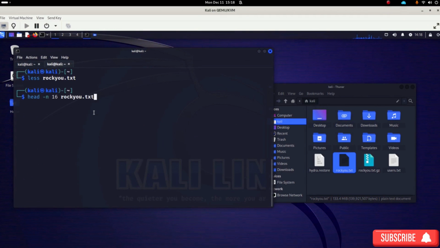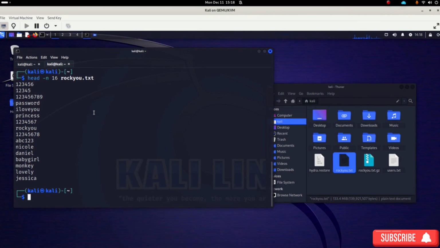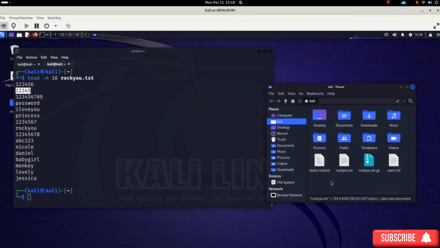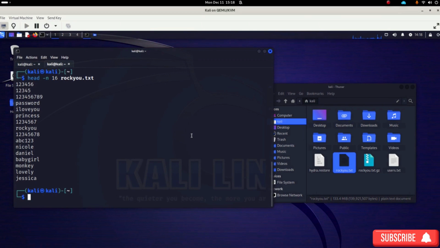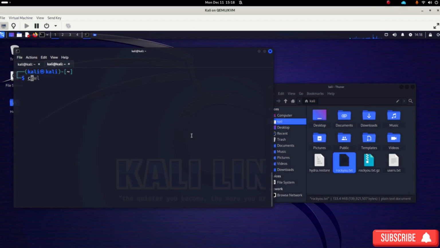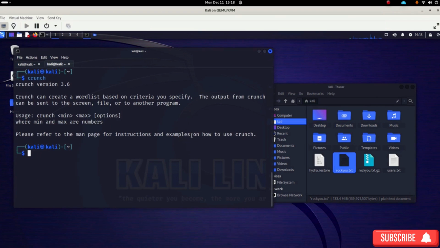While that is great, we might have passwords that are not in the list, right? So we might have input, let's say just numeric, instead of all these character-based inputs. If you have such an input field, then this rockyou.txt might not be the ideal list to crack that kind of input. In that case, you can use a tool called Crunch to generate your own word list. So if we type Crunch, you'll see this program. You can create word lists using the program based on the criteria we specify.